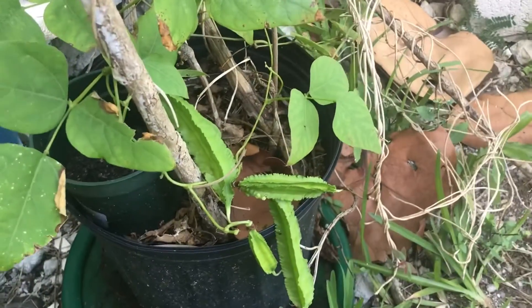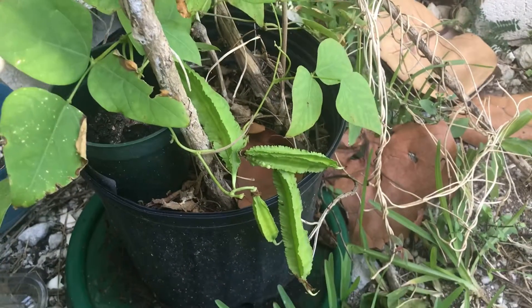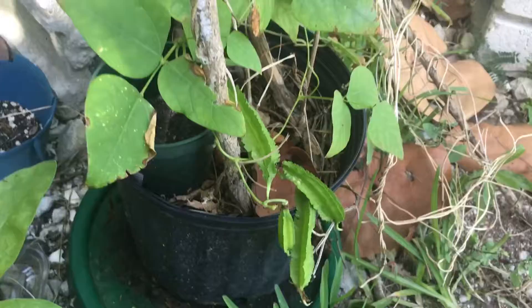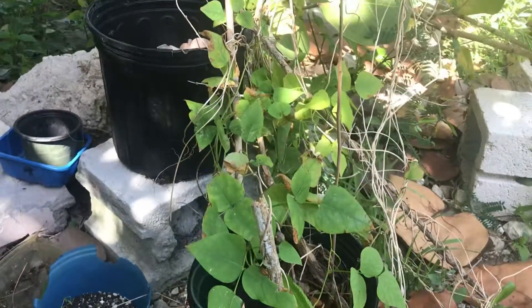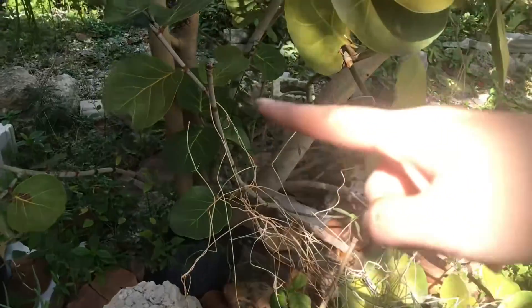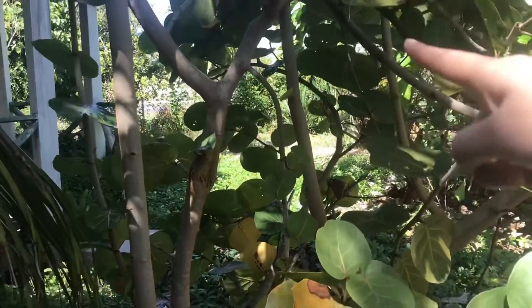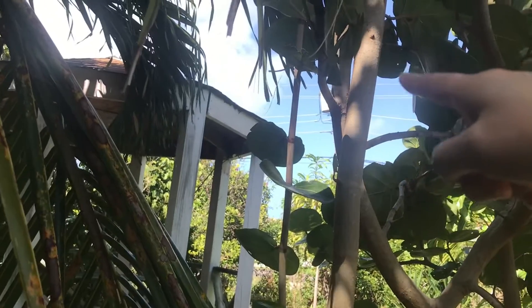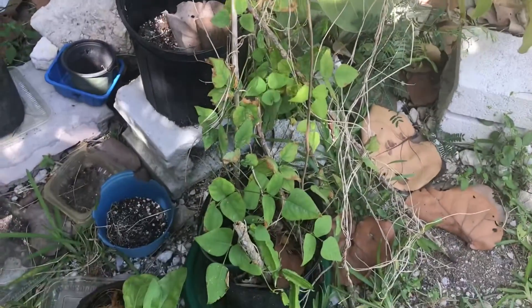But I knew that it is a perennial, so I figured it would come back, and it didn't take long — it started growing again. It started producing late last year as well, I think it was. Now it's February. As you can see, I've got quite a few beans right here and there. It's a little slow, but I'm sure as it gets hotter it will grow. It hasn't grown very tall — it's gone only up here — whereas the previous time last year, you can see all this is dried. It climbed pretty high up, even all the way up here. There is a piece of the old one, dried and broken off, but that's how high it grew. So pretty cool, pretty neat guys.